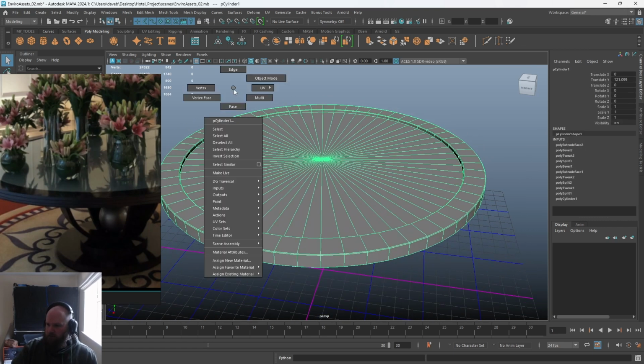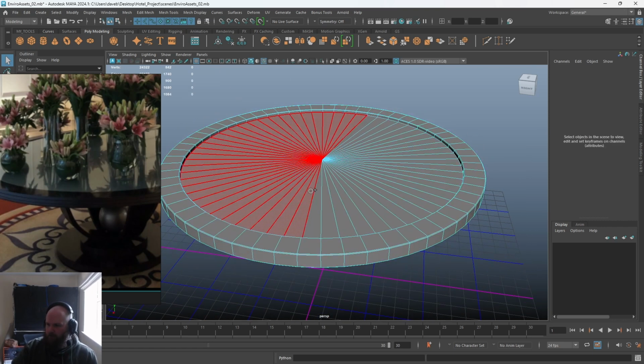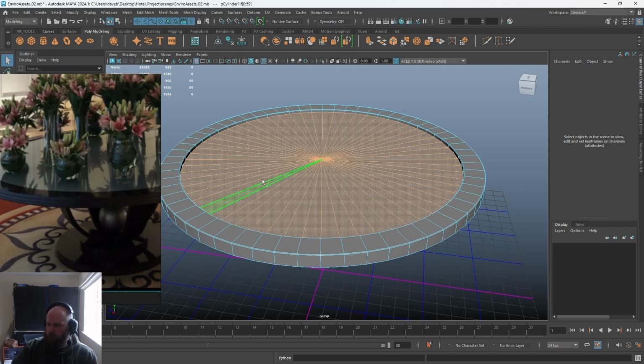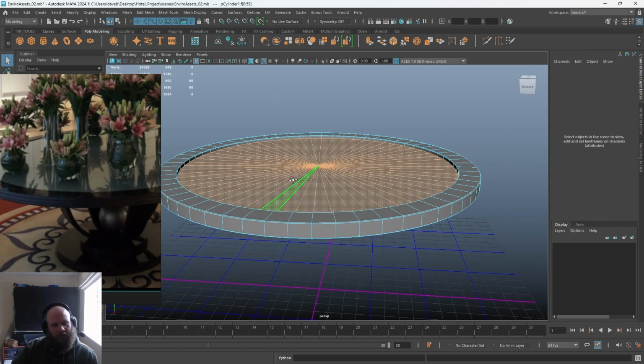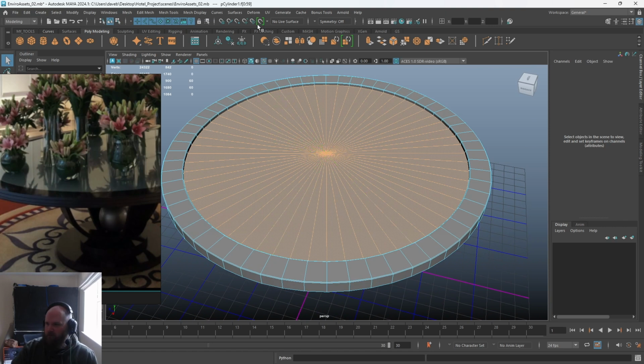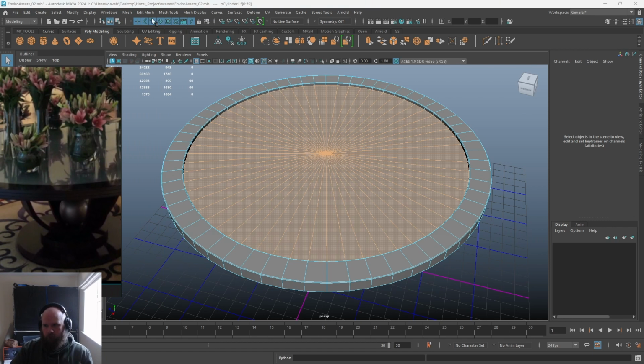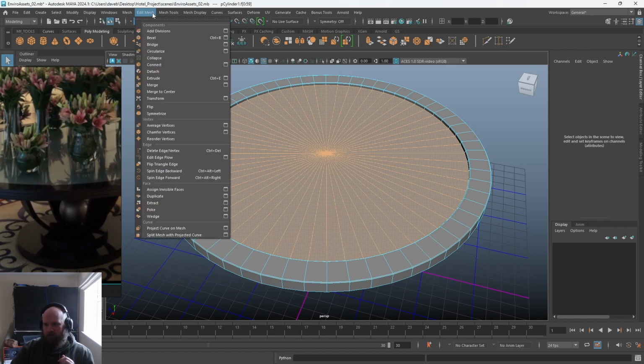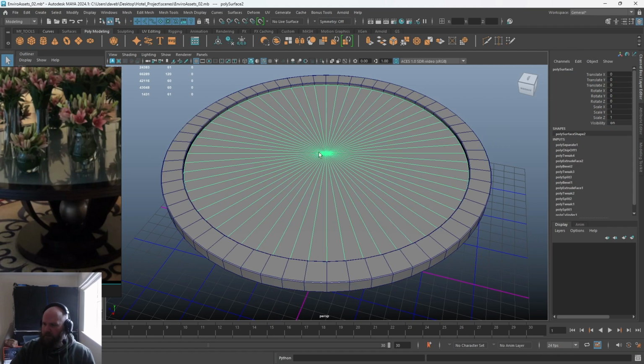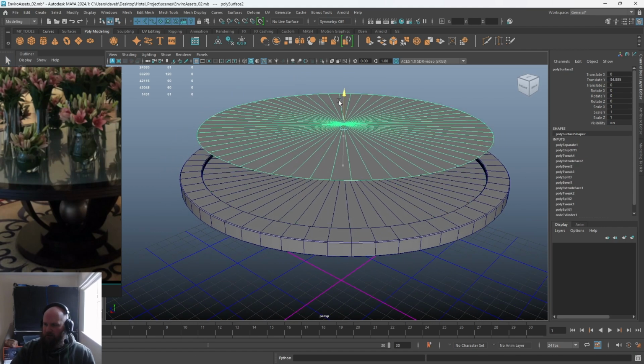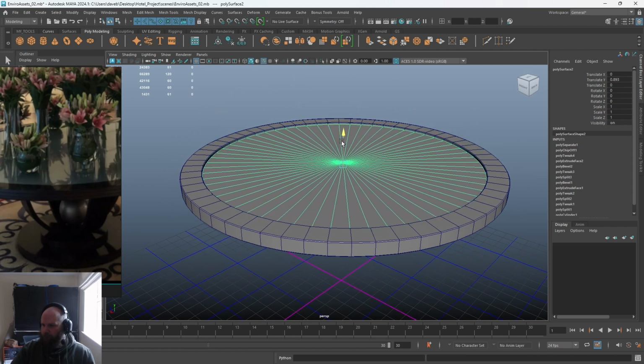So what I'm going to do is just select all the faces around here on top. At the bottom, I'm not touching anything, just the faces around the middle and the top. Now to duplicate this section, we do not Control D. We don't do that. What we do is come to Edit Mesh, Duplicate at the bottom. There you go. So now what we'll have is a duplicated section like that.